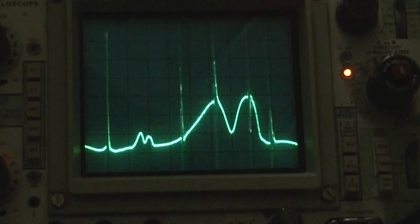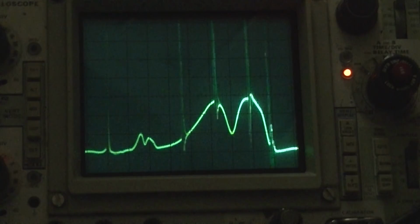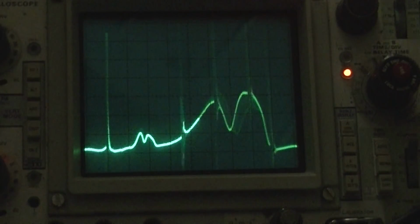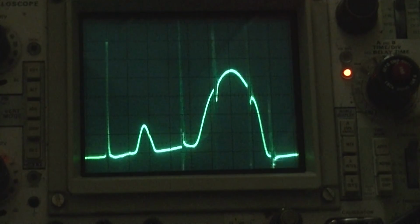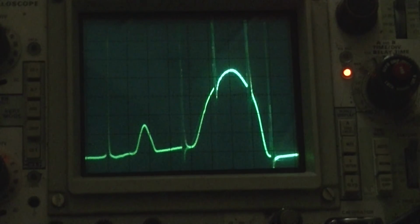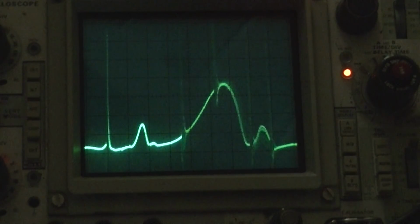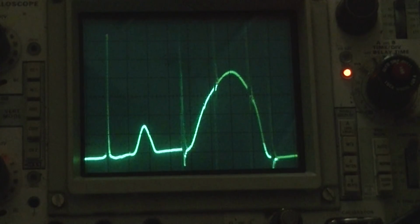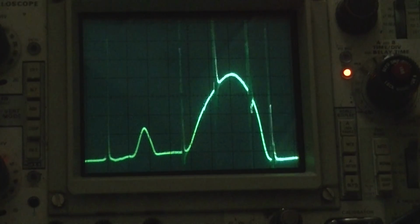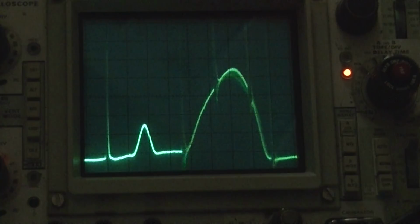Okay, that's got to be one of the traps. See how it's moving? Let's try the other trap. Ooh. There we go. That's what we're looking for right there. See, now we got our nice fat bandpass there. And that was one of the very first alignment points. Okay, that's the first IF transformer.